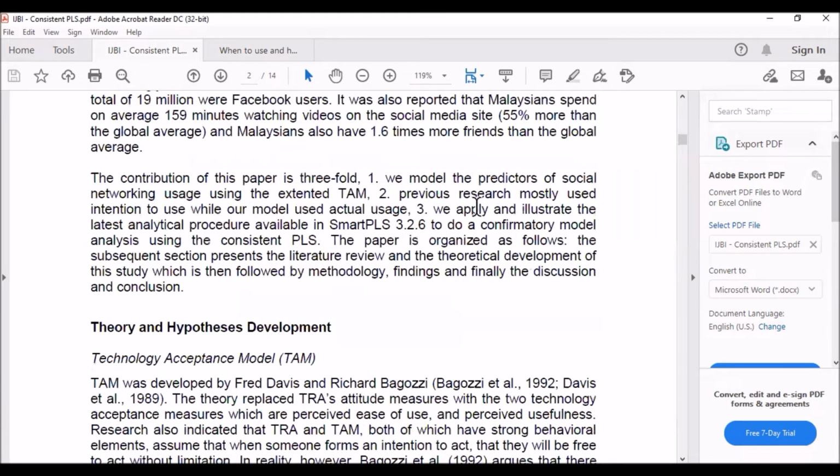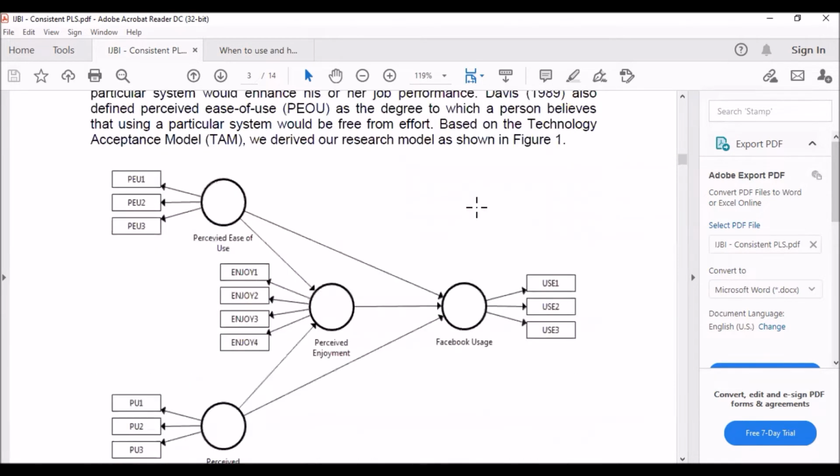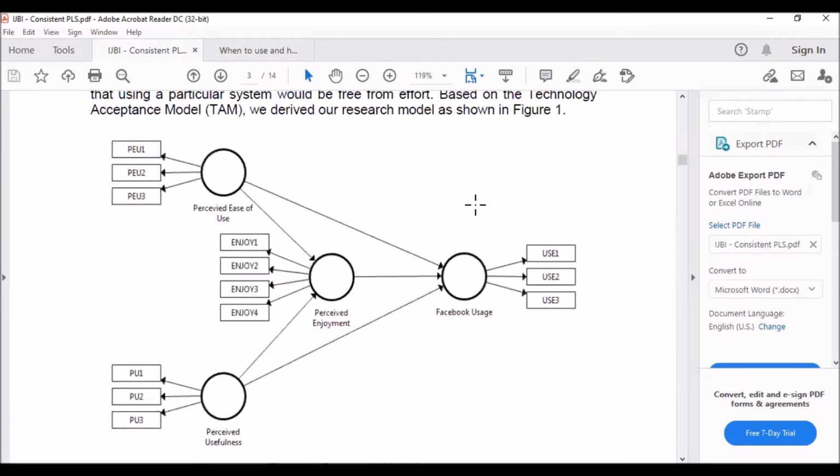Okay, this one. Perceived ease of use, perceived enjoyment, and perceived usefulness are linked to Facebook use. So that's the model they want to test.